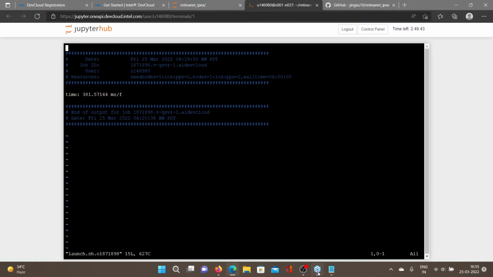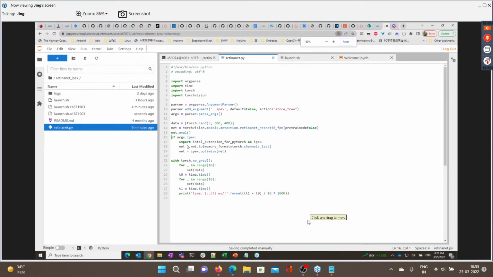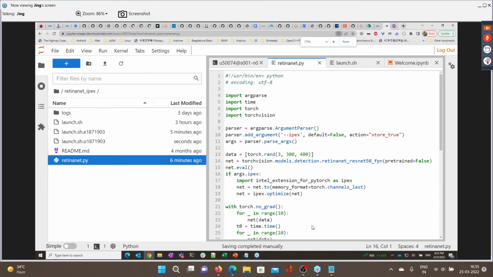What this argument does in this script is, here from line 16 to 19, if this flag is set, then we import Intel Extension for PyTorch as ipex, and then we need to put the model object net to channels last, and then we apply ipex.optimize against this model object.